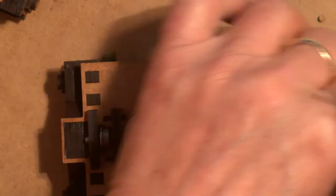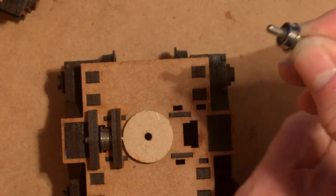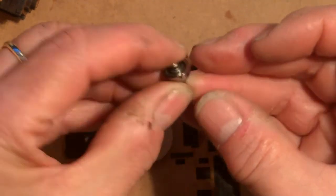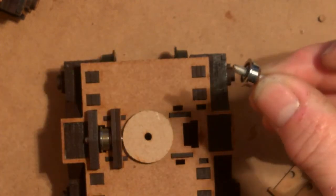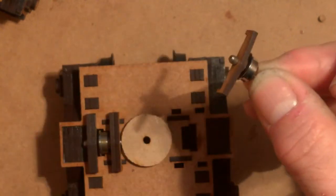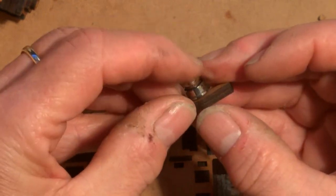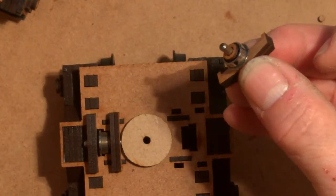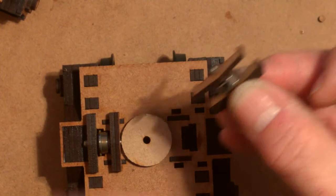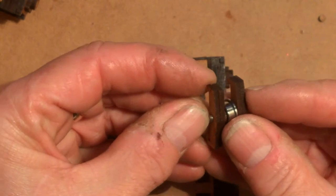Take your short axle, bearing, washer on the other side, keeper plate, second keeper plate, turn it round, next keeper plate, and the fourth one. Push the axle back so it's flush.